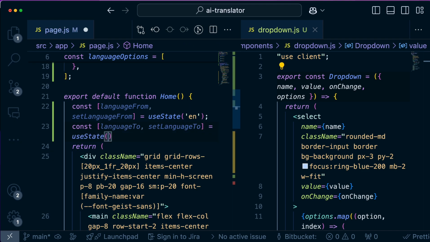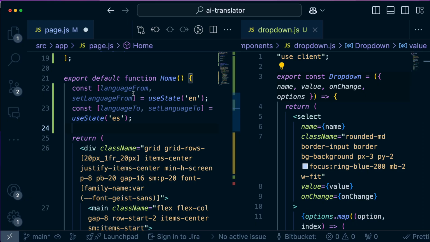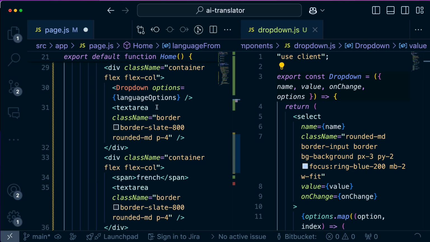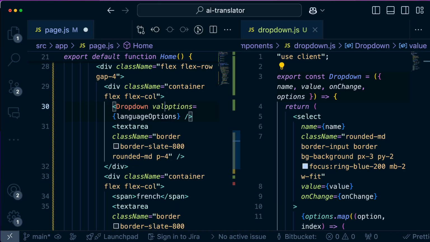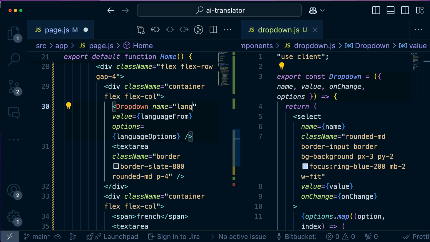That would equal to useState. And let's do Spanish. All right. Set language from, that would be our value. As for the name, it could be anything else. I'm just matching the same name of the state, but it doesn't have to necessarily be that.